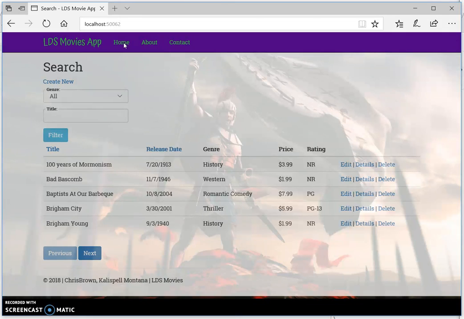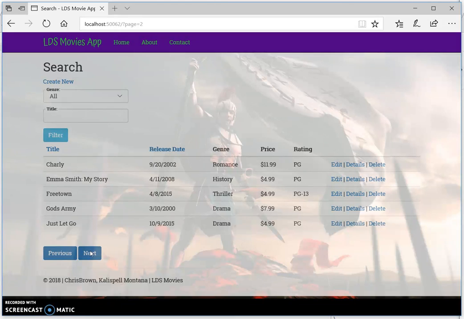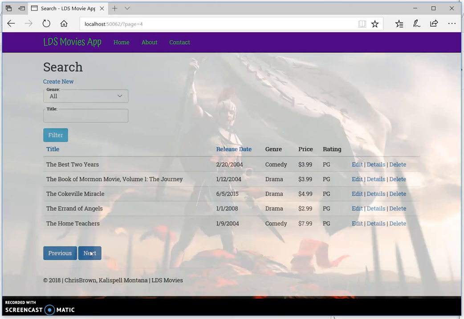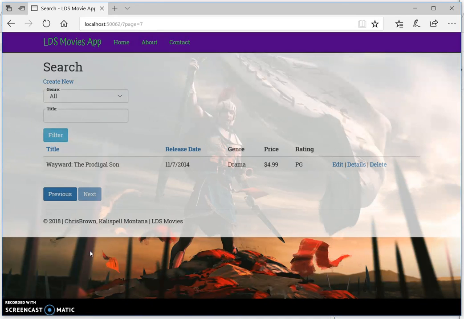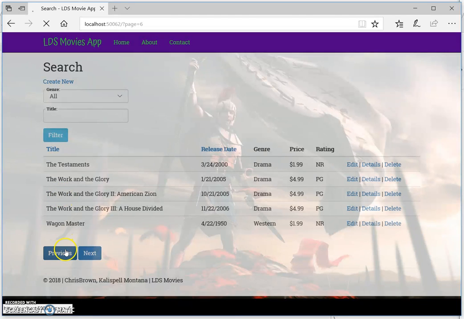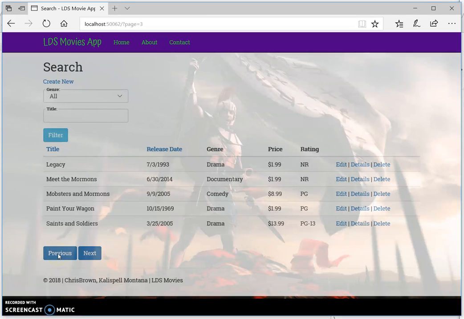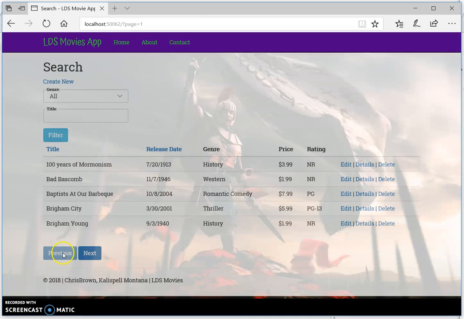In addition to the requirements, I also added the ability to filter by genre and title, and also worked to build paging. So you can see here that essentially I list 5 movies per page, right? And I can just keep paging and paging and paging until I get to the end. And you'll notice how my buttons are grayed out when they're not functional, so there is no way to click the next button here. And same with the previous. As I scroll back, I can go all the way back, and now that button is grayed out so that I can't use it. So those are some enhancements that I made above and beyond the requirements.